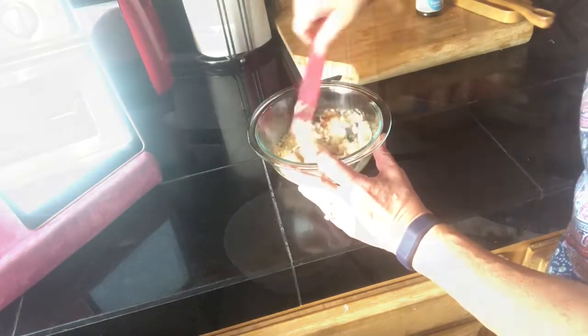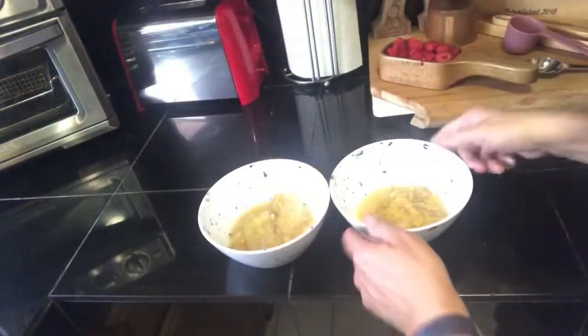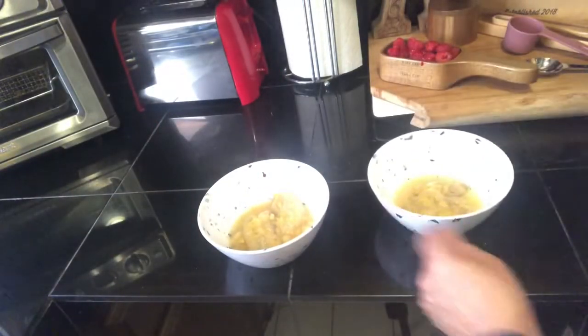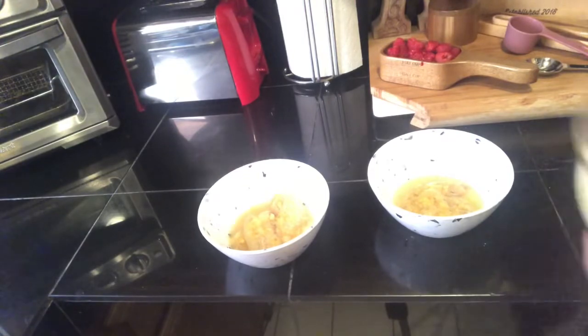Let's go faster, Nita. All right, well, the bananas came out piping hot, as you can see, and I put them in the bowl, one for me and one for whoever else would taste it with me, even though I have to say, my boys were not very forthcoming in trying something new. And I took the hot pineapple and I put it over the bananas, and it smelled good. It smelled super duper good.